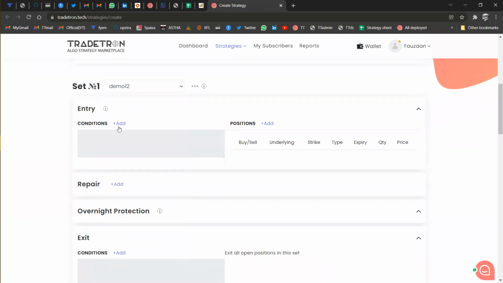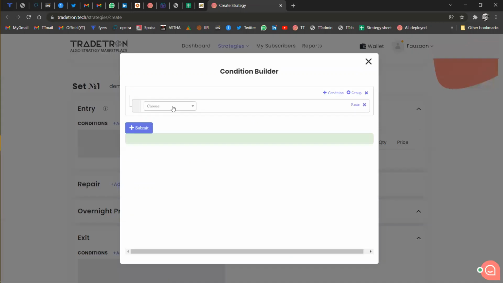Now after that, here we need to create the conditions, right? So for that we will click on add. After clicking on add, let me give you an overview of what strategy we are going to create here. Basically we are going only for long strategies. You can use this strategy in your positional trades if you want. In this one, what we will do is catch the stock from the bottom when it is oversold, so we can get a momentum of at least 3-4% or 4-5%, whatever.